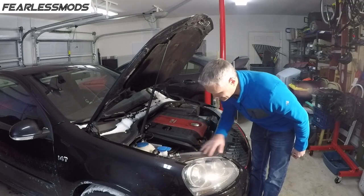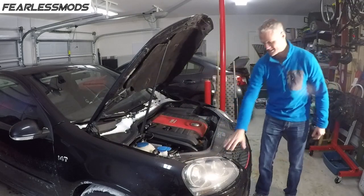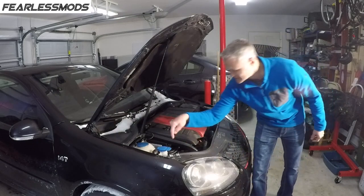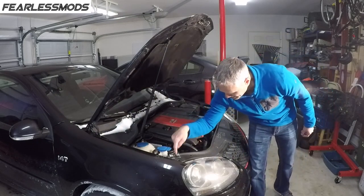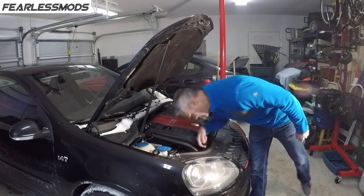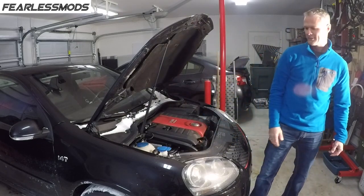They're universal in about 15 different types of variants of this car. So we're going to get in here with our Torx head and start taking off these pieces so we can get to the headlight. There's one connector underneath here, one up top, and then there's another back in here — three connections total.